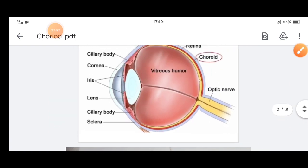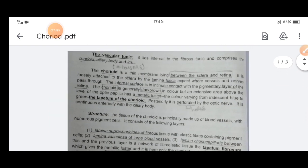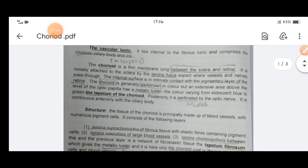Okay guys, our video is over. So here is a quick recap. It's about the choroid. Choroid is the first portion of the vascular tunic, after which we are going to see the ciliary body and then the iris.